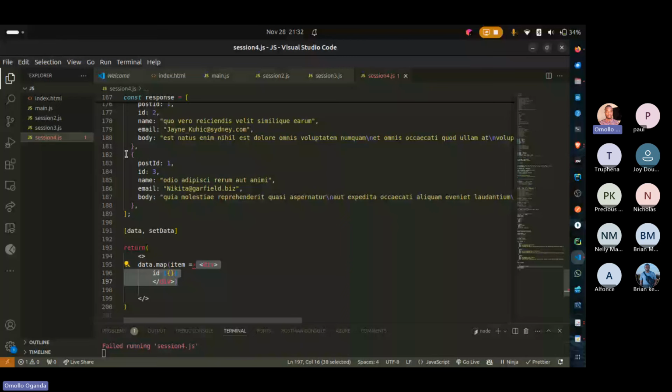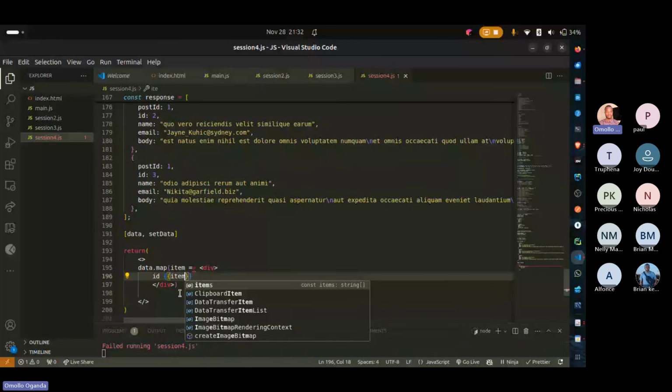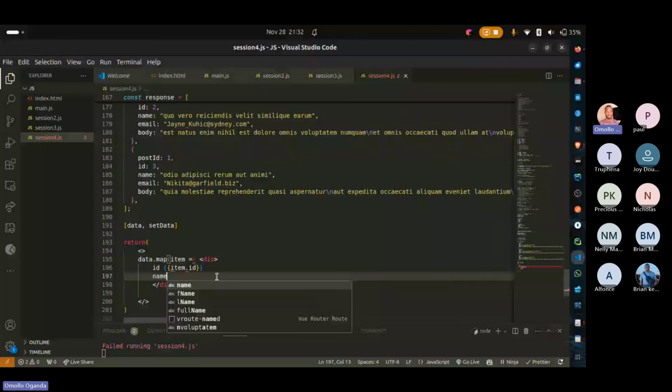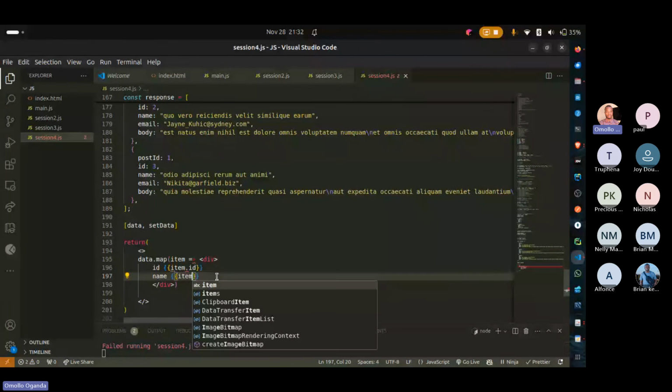Now, for this statement, I want the first element, item dot ID. I come down here, I want to pass the name. Name will be item dot name. Now you see here, first of all, we use arrays and objects. The array we've mapped into divs.